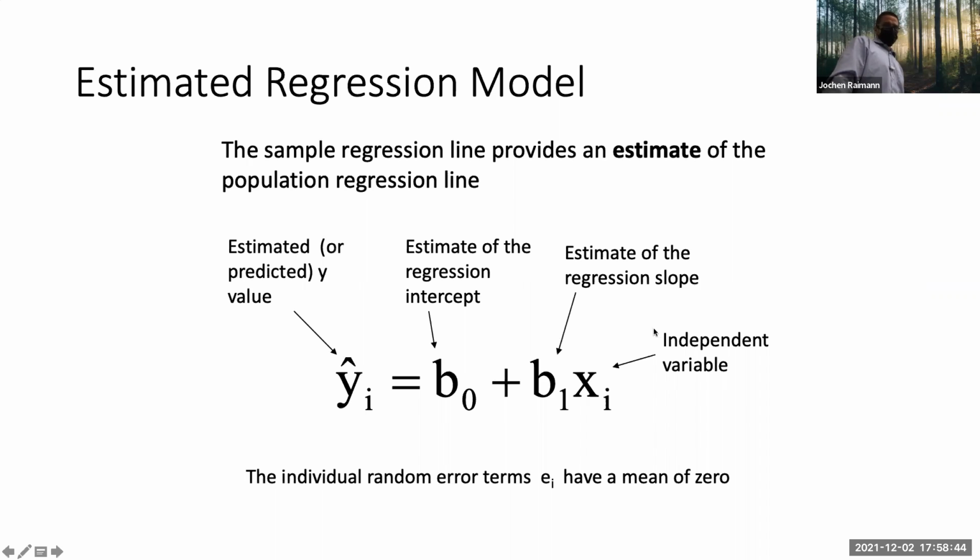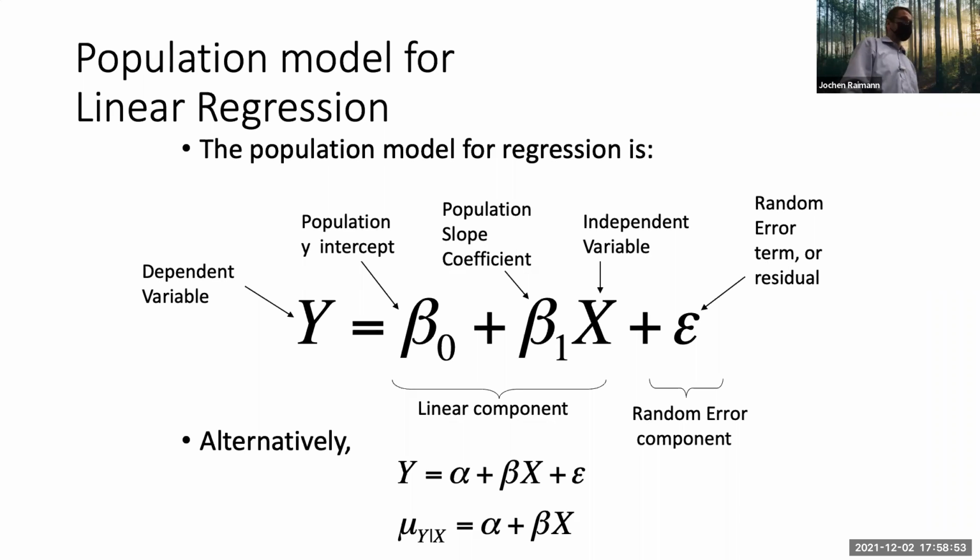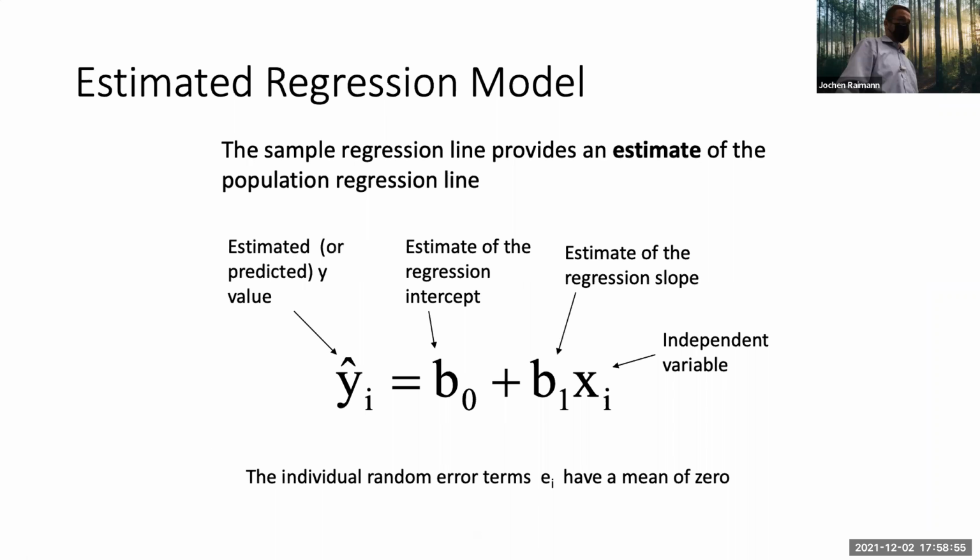So now in a sample regression, essentially it's the same way of depicting it. It looks a little different. With betas, as soon as you have Greek letters, always think population. As soon as you have normal Latin letters, essentially think sample. And this is also important for later classes: as soon as the y has a hat, it is a predicted y.